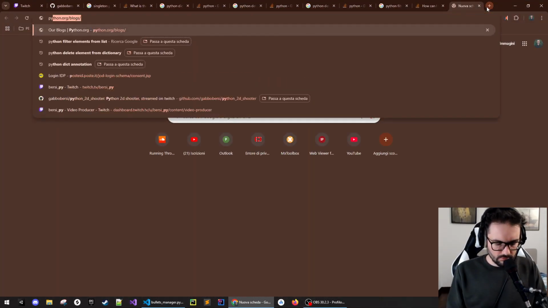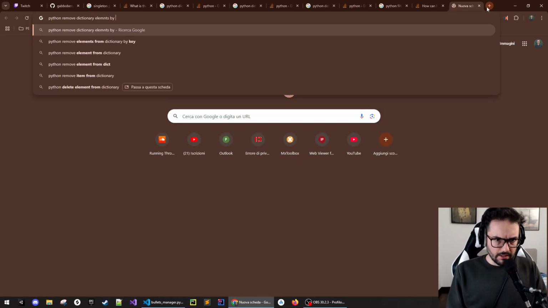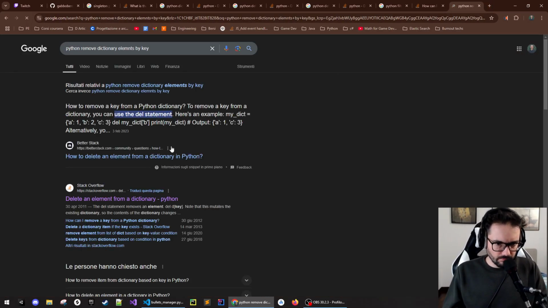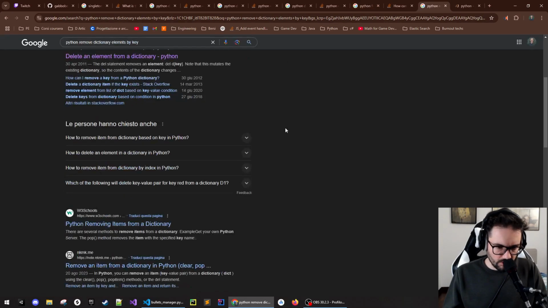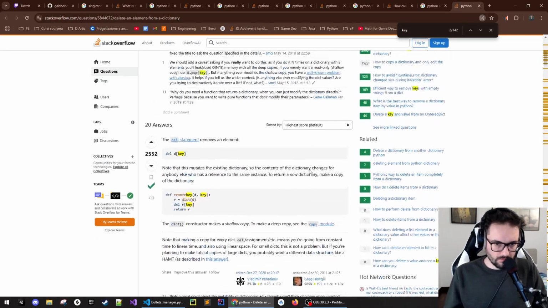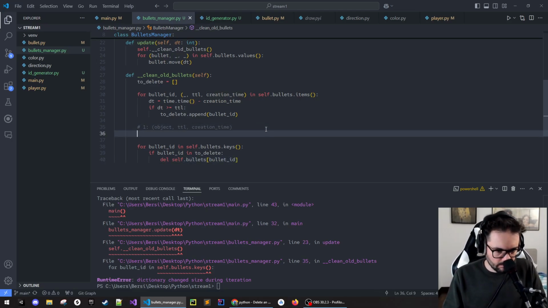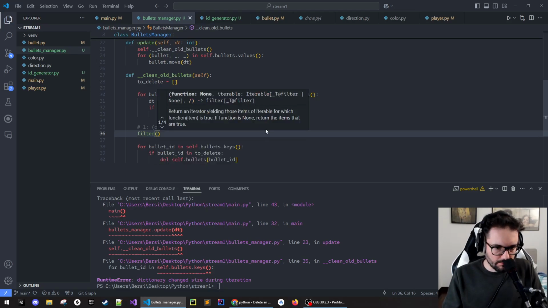So, Python, remove dictionary elements by key. Yes, it's as easy as this. By the way, I've already solved it. So let's just filter the dictionary.